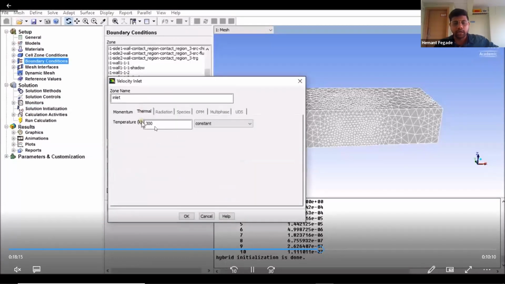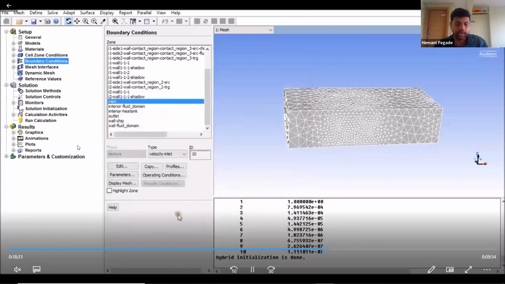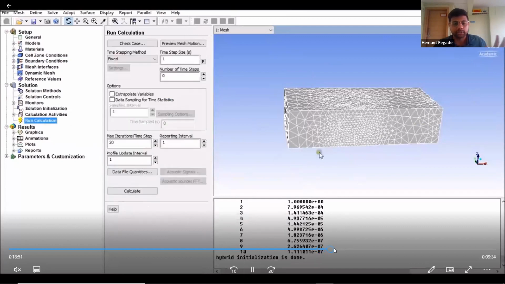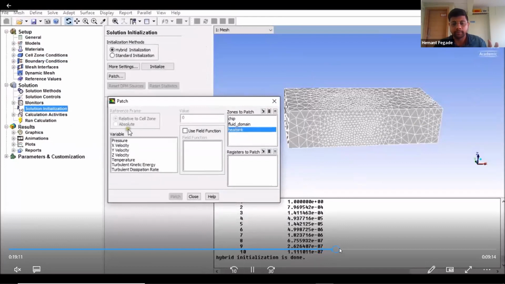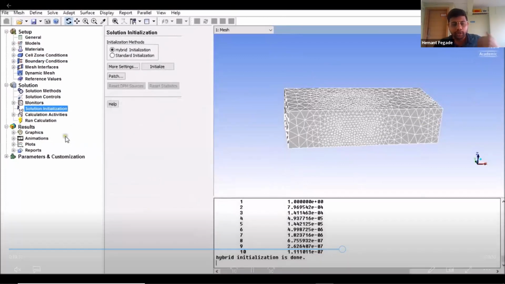Now here we are just calibrating the temperature for the inlet conditions. We can also calibrate what the inlet air temperature should be, so we can add any temperature we want. We have established it as 282. If we don't establish this, it will just take the default temperature, that is 300, which is basically 27 degrees Celsius. Apart from that, we can also make other changes for patching the data and stuff like that. I'm sorry, I'm just going up. It's going to take 5-10 more minutes for it to complete.